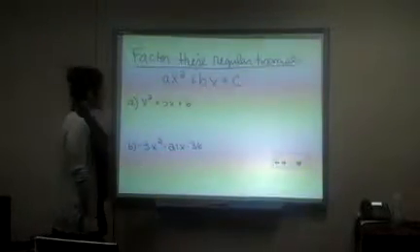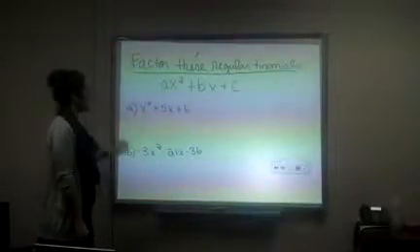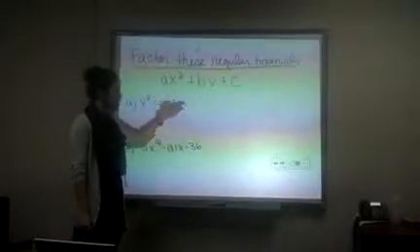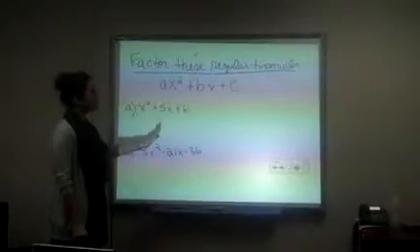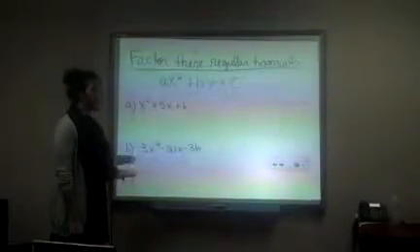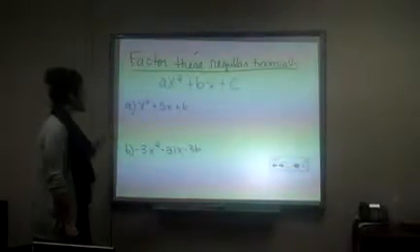Alright, so we're factoring regular trinomials. A regular trinomial has an x to the power of 2, an x, and a constant. And sometimes it does have a GCF that you need to take care of before you start factoring, okay? So your first question is always, is there a GCF?